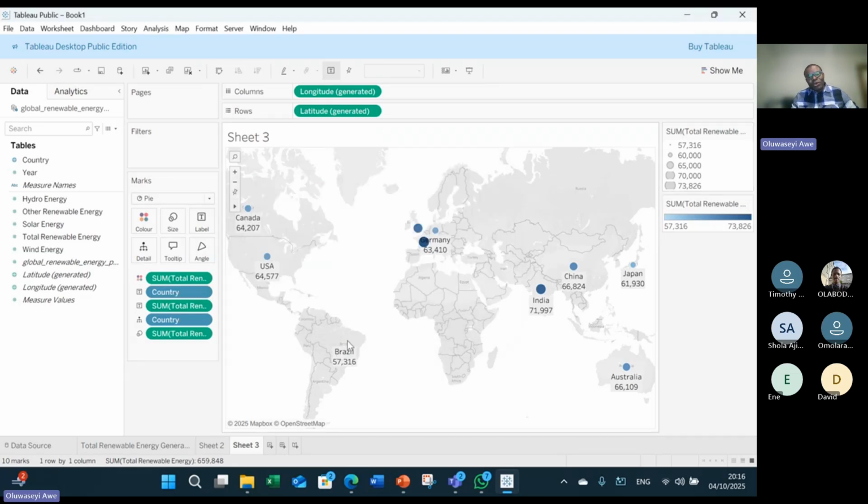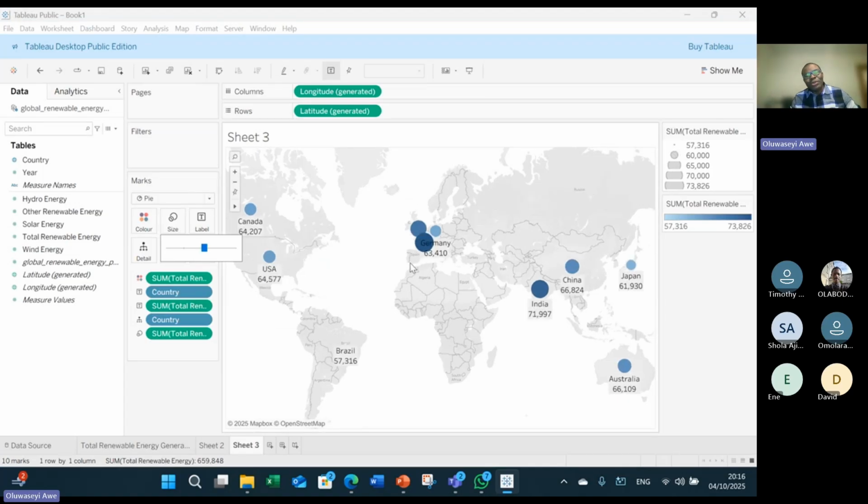So you see that those countries that have less production have smaller sizes, like Rochelle was saying about the word spatial. Countries that have more renewable energy have bigger circles, and not that alone, they are also thicker.